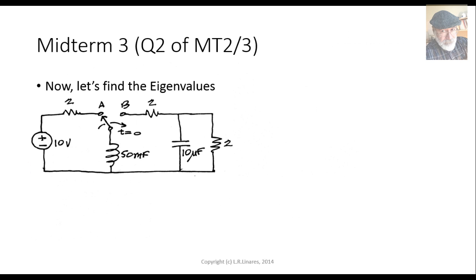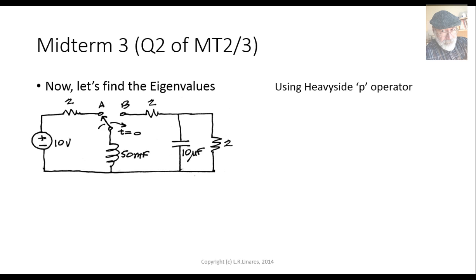Let's find the eigenvalues. Well, let's represent that circuit at t after 0, and let's use the Heaviside P operator. You may be thinking, why don't I use the Laplace transform? Well, the thing is, those are conceptually different things. You see, using the P operator, we are analyzing the circuit in the time domain in our universe. When we use the Laplace transformation, we are transferring the circuit to the frequency domain, to another universe to solve that circuit there. I don't want that. I want to solve my circuit in the time domain. I use a P operator.